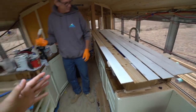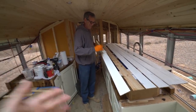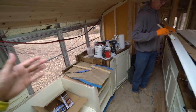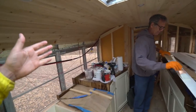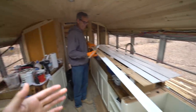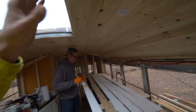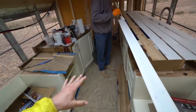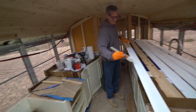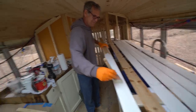So we deviated a little bit from the original design — things are evolving. The same thing will happen if you are building a bus, or just in life in general. I could have done a carbon copy of Mike's bus, but that's not all that exciting. We are deviating a little bit — we might even go dark on the ceiling to have that dark-light-dark-light theme going on that's so popular. What's that, like shabby chic or something? Yeah, shabby chic.